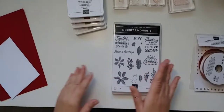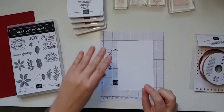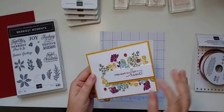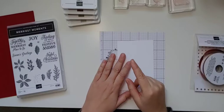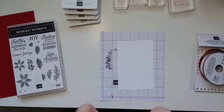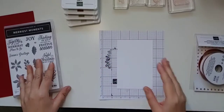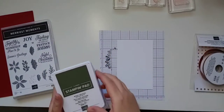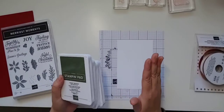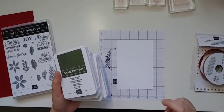It's pretty simple. It's actually kind of similar to last week's card. If you were here for last week, we made this one here with the lovely You stamp set. I've been thinking a lot lately that I use a lot of designer series paper, which I love and encourage you to do, but sometimes I don't do as much stamping on my cards as I would like to. I tend to use some designer series paper, maybe stamp my sentiment and a little bit of other pieces on there, but I want to really focus on some really simple, easy stamping cards that you can make this season. So I think you're going to really love this one.